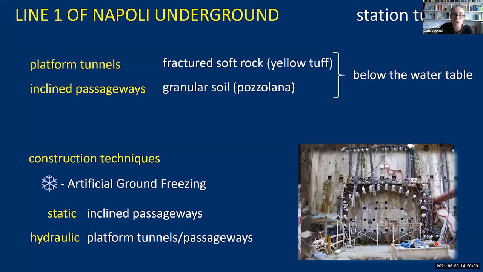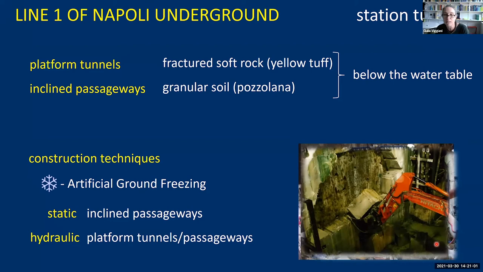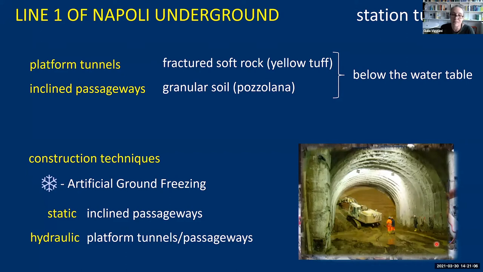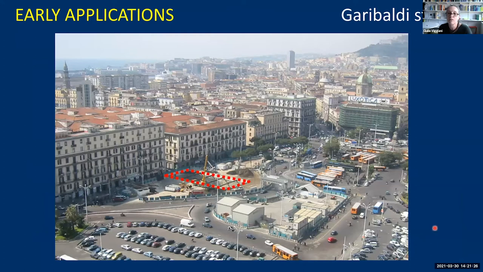And these pictures then show the cutting of the diaphragm wall, which was done with a diamond wire saw, and the removal of the diaphragm wall bits. This is the concrete diaphragm wall that gets removed. And then the subsequent excavation of the tunnels. This is excavated by conventional mining. And some of you that have good eyes might notice that there is frozen soil exposed at the face. So all of this is happening under the protection of a ring of ice with a thickness of at least 1 meter, okay?